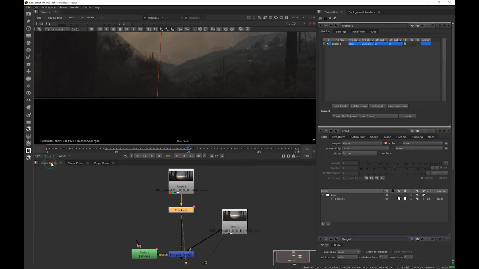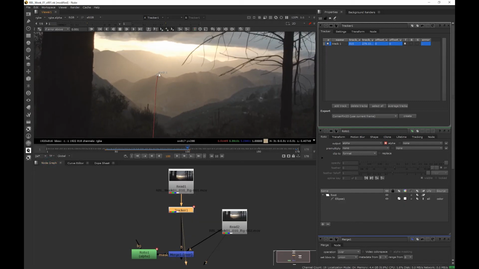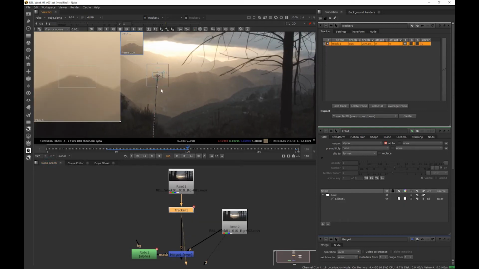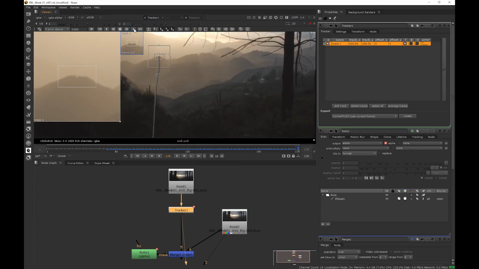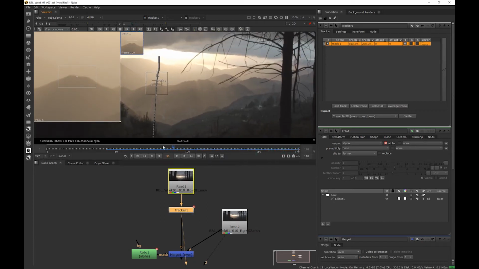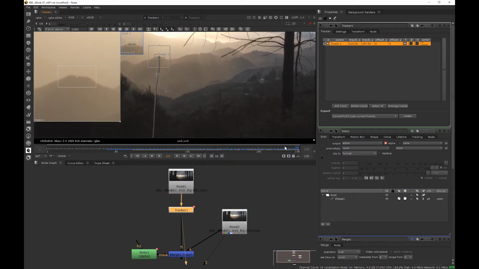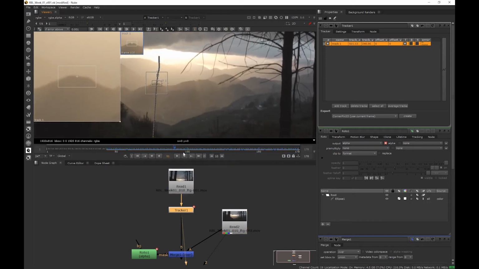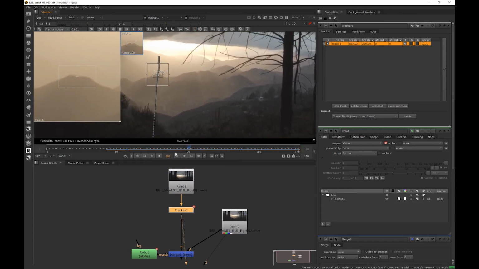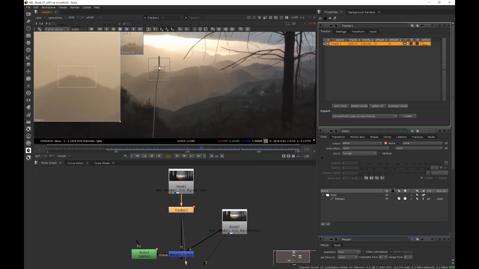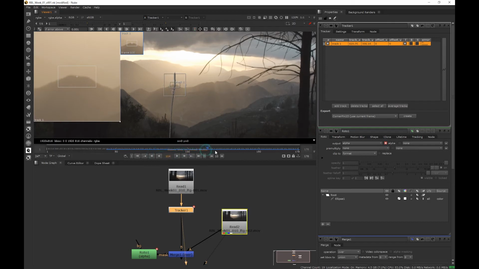Let's go back to our node graph. We'll go back to our track. Let's go ahead and select it here. Now that we have our track selected, let's track forwards. All right, there we go. We can just scrub through here to see how accurate this is. I'm largely looking at our little stabilized box there to see if it's jumping around, but it looks like it's sticking really well. Cool. If we want to see it in the viewer as well, we can also stabilize this here. We can click this button, which is center viewer. You'll see.